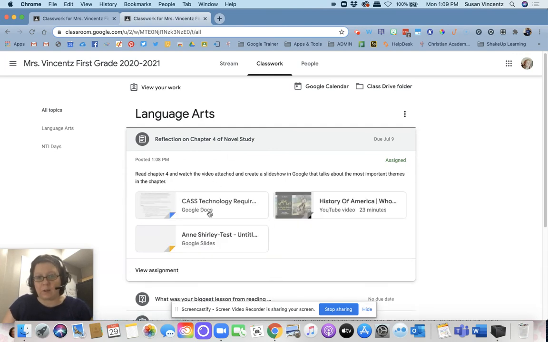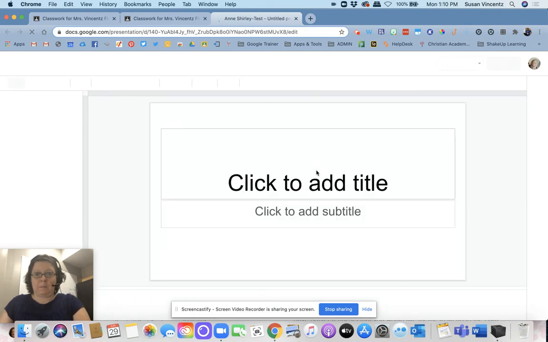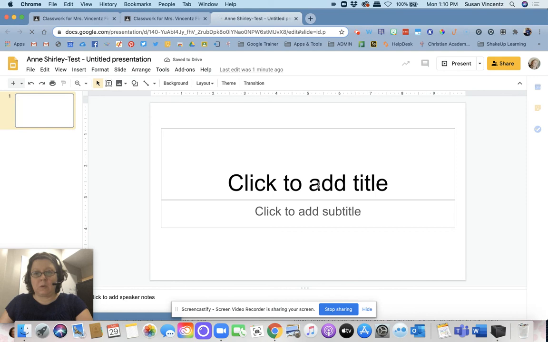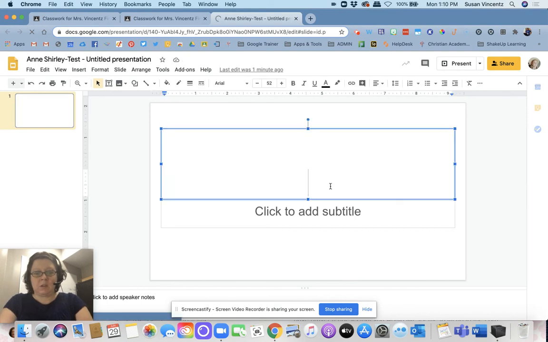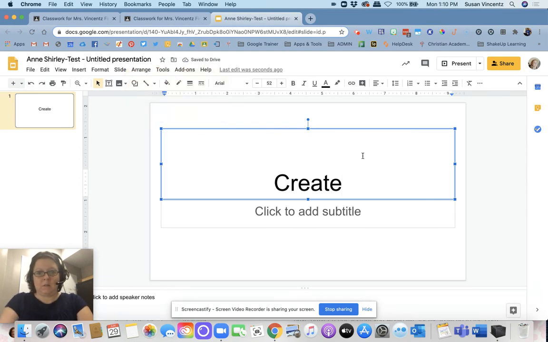And then if Ann clicks on this, Reflection of Novel Study, she's going to see everything that she needs to do. She needs to read this passage. She needs to watch this video, and then she needs to create this Google Slideshow. So if she clicks on this, it's going to load. She's going to create the slides here and do her thing.